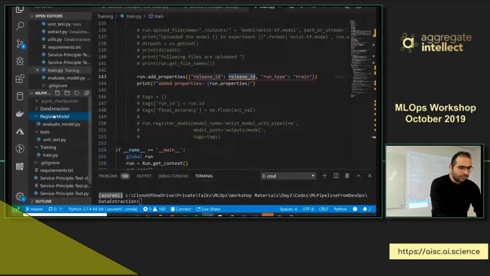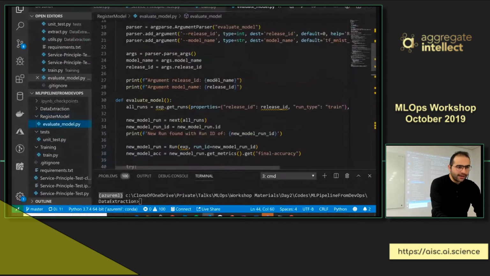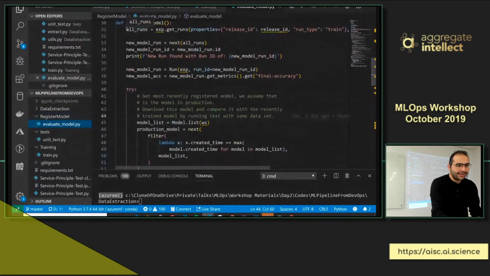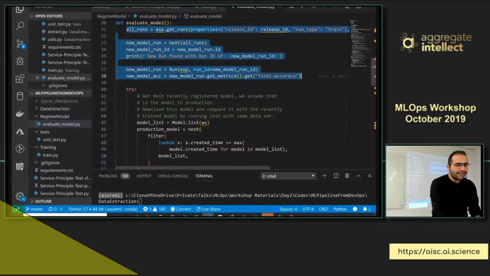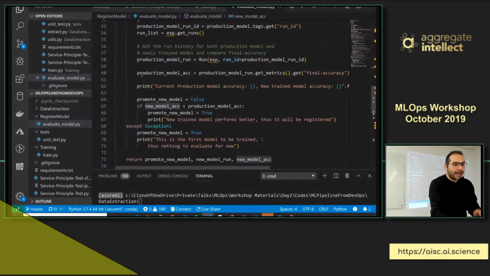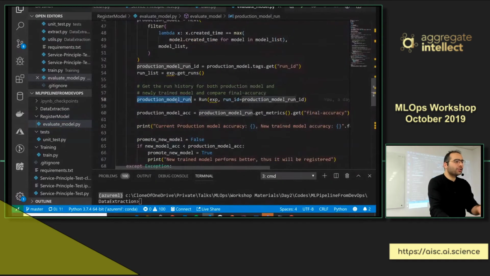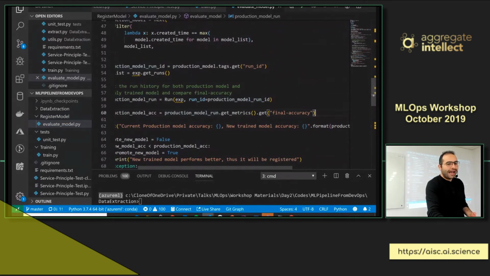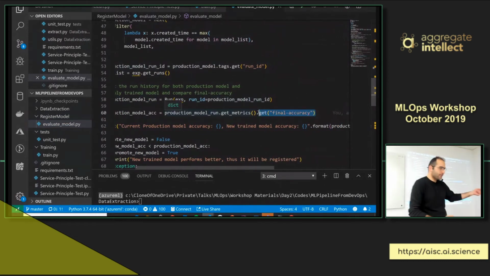inside the register model, it basically gets all of the runs, gets the last run, and checks the final accuracy. This is the new model accuracy, and this assumes that this is the production one. It also gets the one before this and compares the accuracy metric. Do you remember there was a final accuracy metric I was collecting in the previous jobs, right?